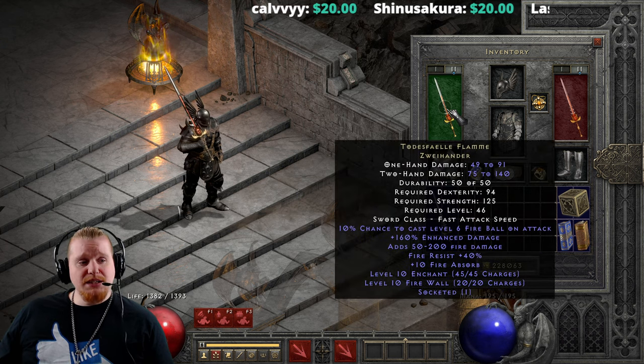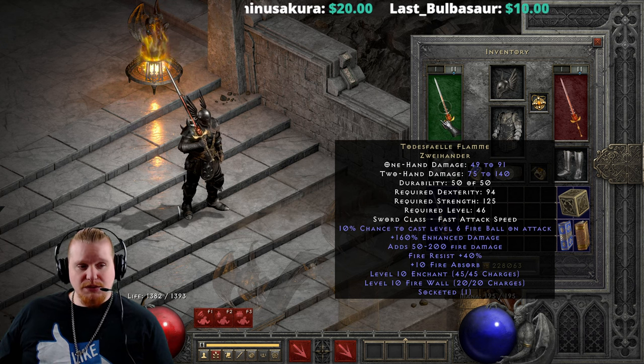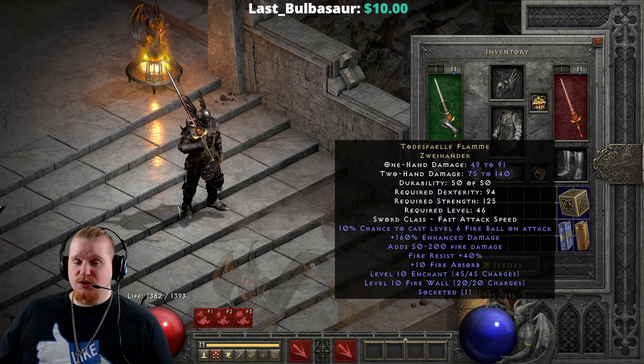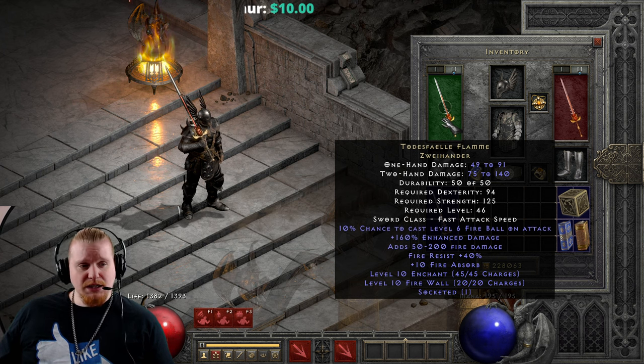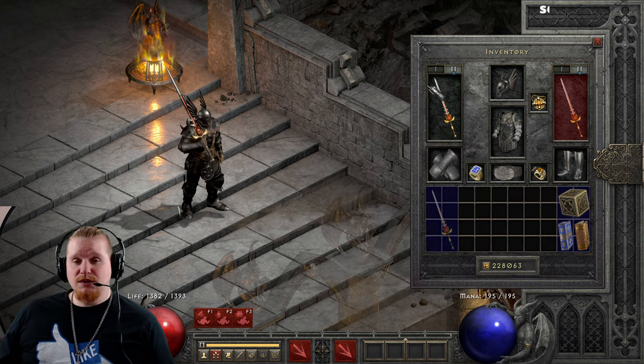It has 49 to 91 one-handed damage and 75 to 140 two-handed damage, which is kind of low for a level 46 item. It does have 94 dex and 125 strength requirement, which isn't too terribly bad, but it's still a little high on the dex for a lot of characters. A lot of characters don't tend to build that much dex early on, and 94 is definitely a lot at 46.